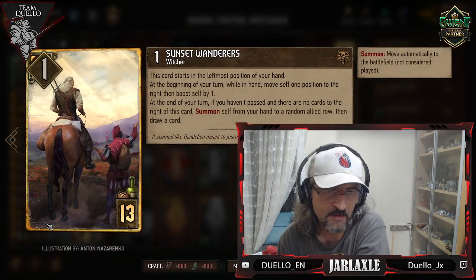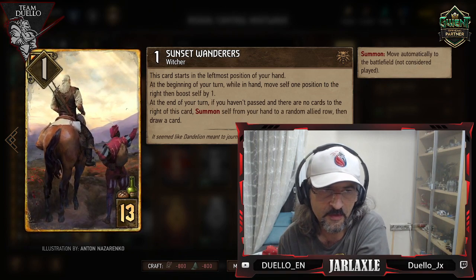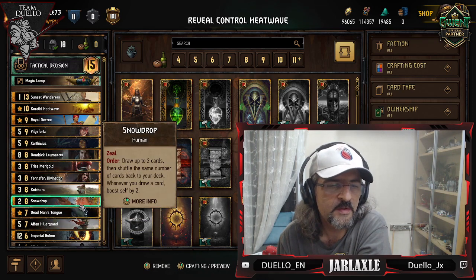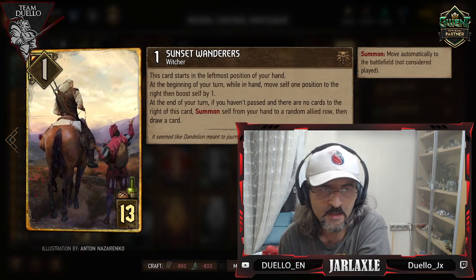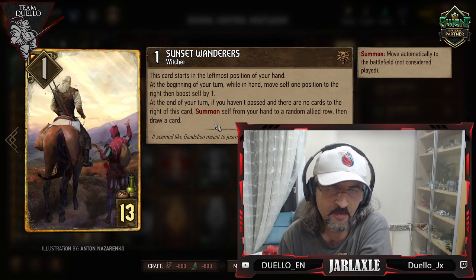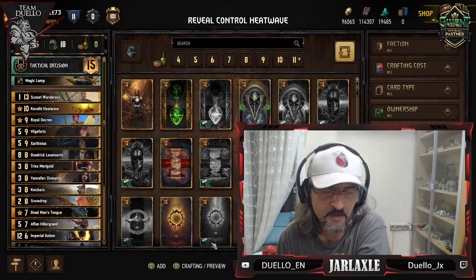This card is a standard card in this deck because you manipulate your hand and so on with Snowdrop. So thanks to that, Sunset Wonders will come out huge. But most of all, this is a card that draws another card. So this is your number one thinning card.